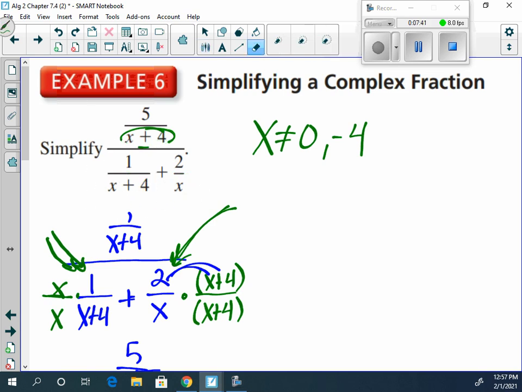Because if we're looking in depth, we couldn't have anything in here, this whole term, be 0. So if we're really looking for zeros, we'd have to see what is going to make 1 over x plus 4 plus 2 over x be 0, because it is the entire denominator. So really, if they are asking for it, they're not going too far beyond what's going to make these individual fractions be 0. That's really as far as it's going to look. Okay? So any questions on this here?